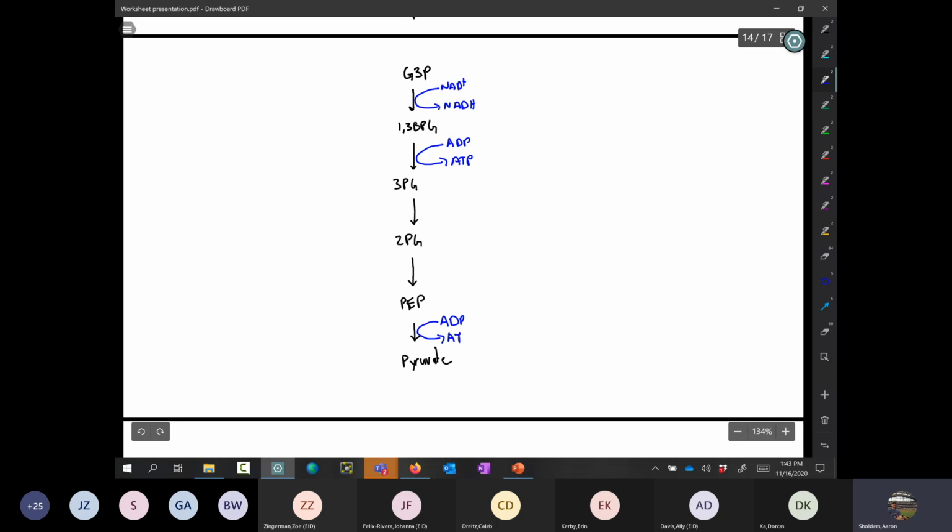Okay? Now, here's the fun thing, right? When we're talking about this in terms of one glucose molecule, we know that we have to put a 2 in front of all of this, because it all happens twice. Because glucose is broken down into 2 of these molecules. So the whole thing happens twice. Now, what that means is this. That means 4 ATP, and that means 2 NADH.